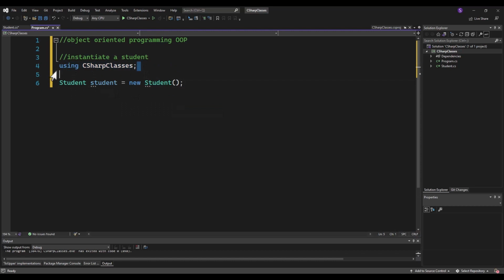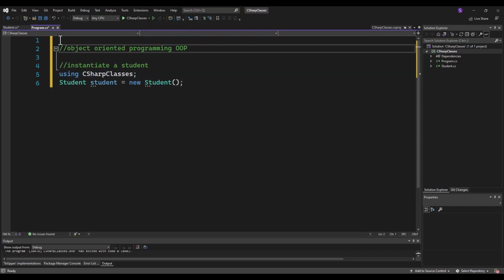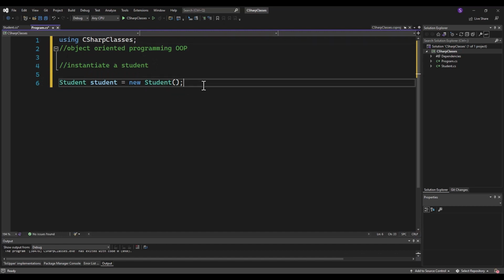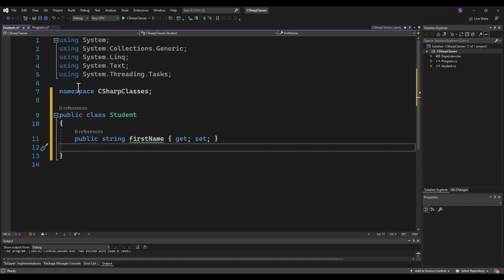All right, typically I'm going to put my using statement all the way at the top just because I am persnickety about such things. All right, now what using means is saying, hey, there's some code or a file or basically a namespace somewhere else. I want you to go use that. So it says using C# classes here. Notice up here it says namespace C# classes.